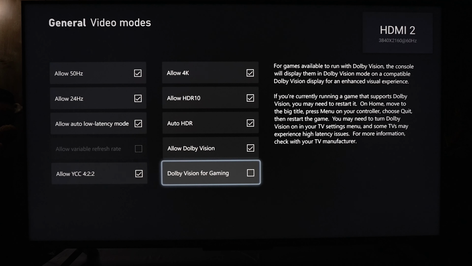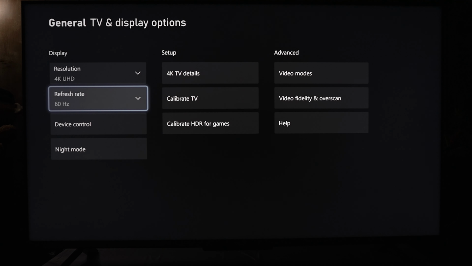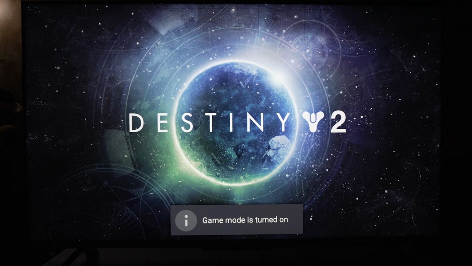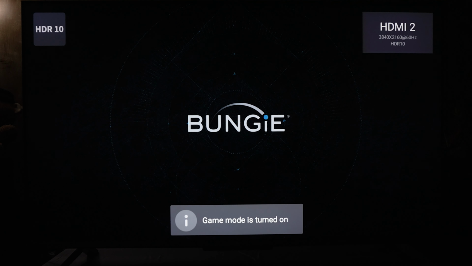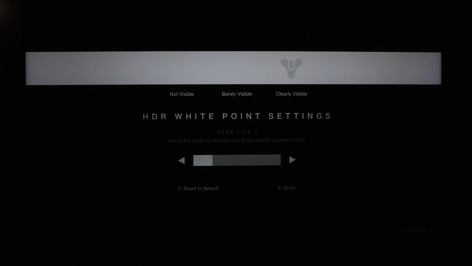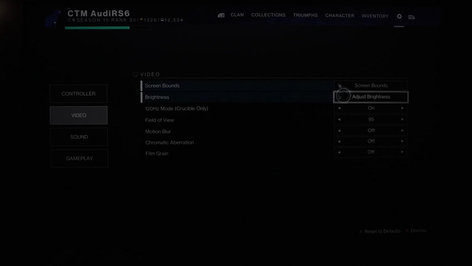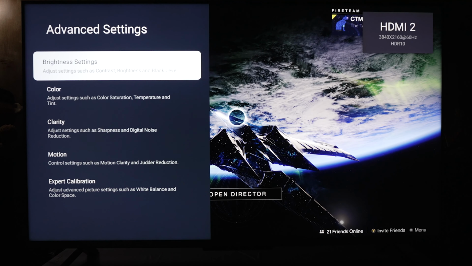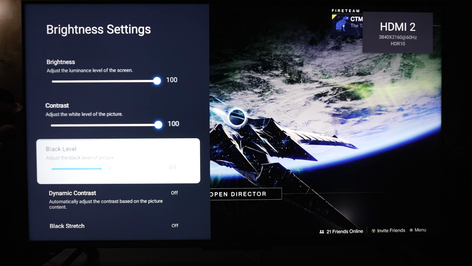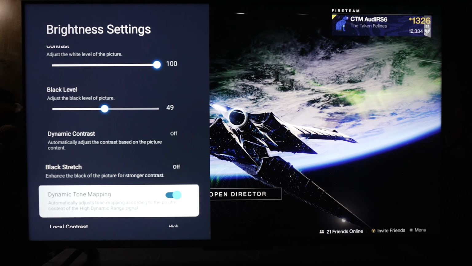So turning off VRR, turning off Dolby Vision, and now setting the TV to 60 Hertz, this is where you get pretty much all of your visual quality settings. So if you want the best looking image, this is what you would have to do. However, you do get a little bit higher input lag. It's around 15 milliseconds at 60 Hertz versus 5 at 120. So again, I would recommend doing 120, forcing it on the Xbox. If you have an Xbox. If you're on PlayStation, you can't really do that.